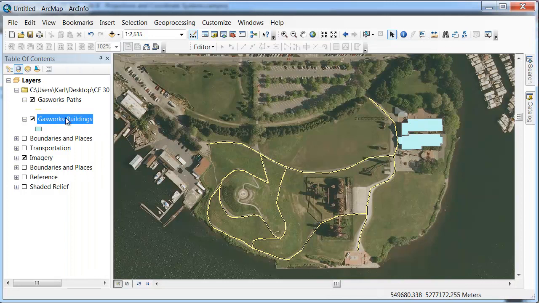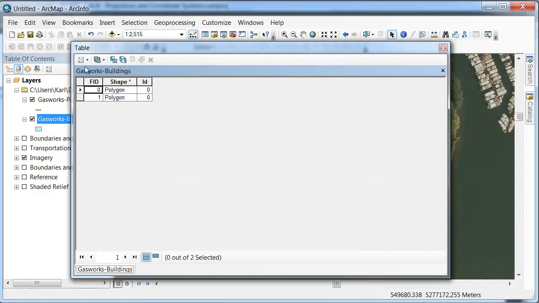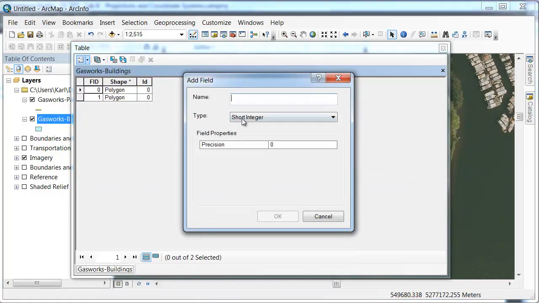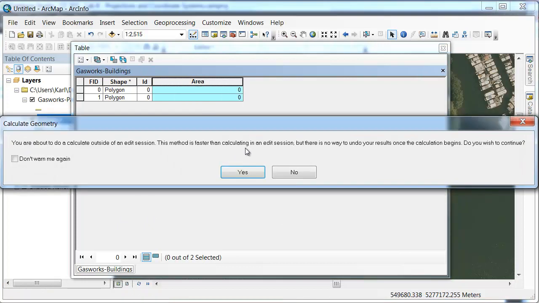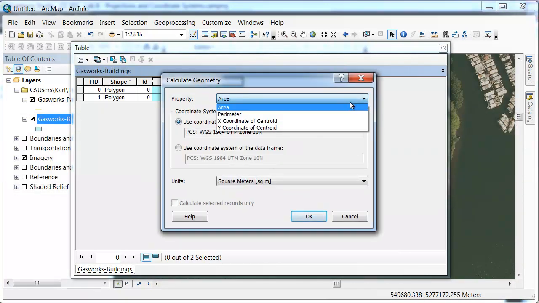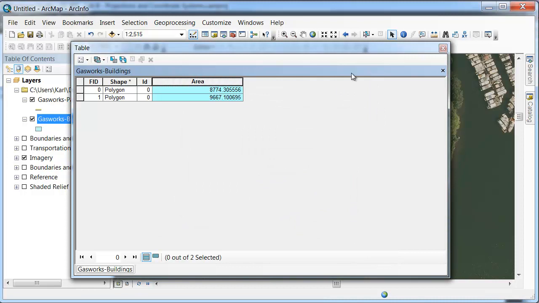Now if we wanted to do the areas, it works very similarly. We're going to go into the attribute table, add a field. This time we're going to call it area. Again, make sure that you do a double there, and we will now calculate the geometry here. So now you have perimeter as an option, but we want to do area. Again, we'll do square feet. Click OK, and boom goes the dynamite.